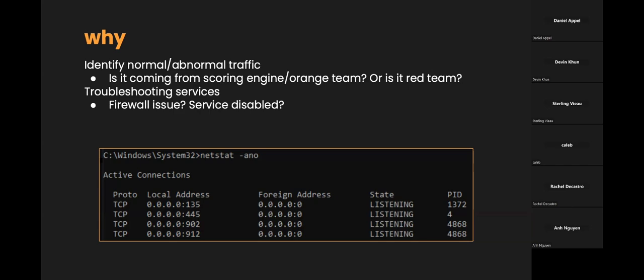It's also really important for troubleshooting different services. For instance, if you have a service running on a computer, but you can't connect to it, it's not necessarily because the service is broken. It could be because your network is configured improperly, or maybe you have a firewall blocking access to that port. Or maybe the NAT is messed up on your router. There are just generally a lot of things that you need to make sure you have set up correctly from a networking standpoint to make sure that all your services and devices are functioning properly.